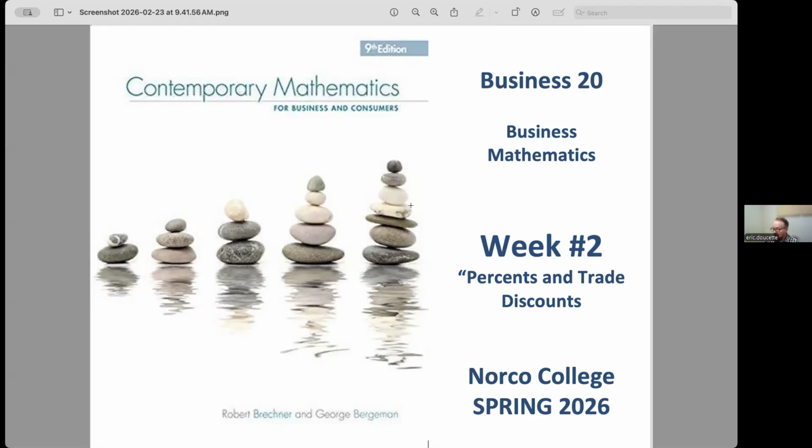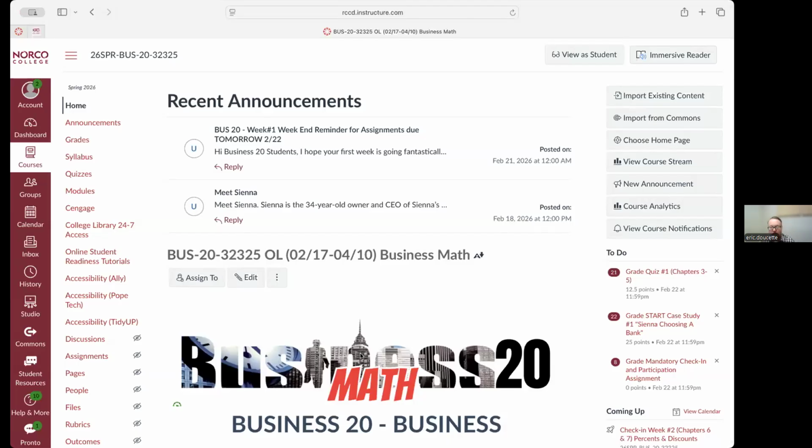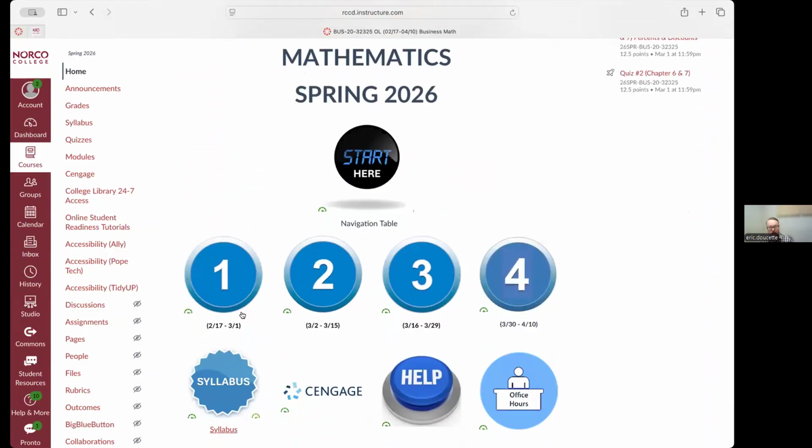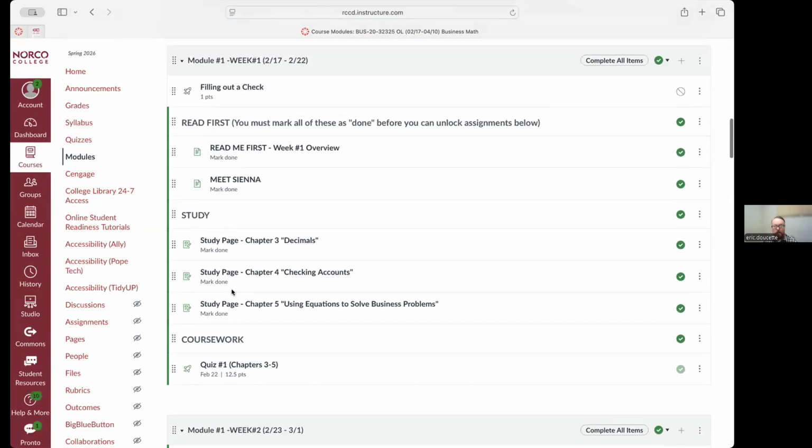So I'm going to stop sharing my screen here, and we'll take a look at the assignments that you need to get done this week. I'm going to share our homepage in Canvas. Here we are. If I scroll down, I'm going to select module number 1. Just to remind you, we are ending module number 1 this week. All that really means is that your discussion post or case study that you started last week is due this Sunday, along with whatever else is due this week, which I'll be going over right now.